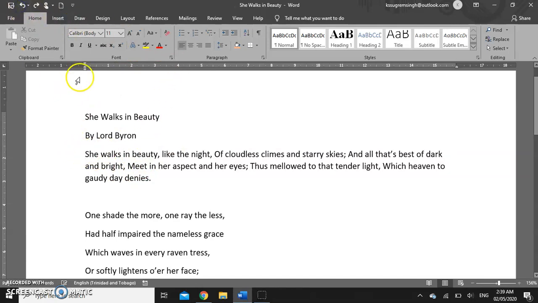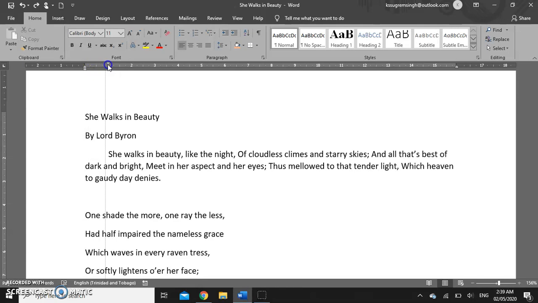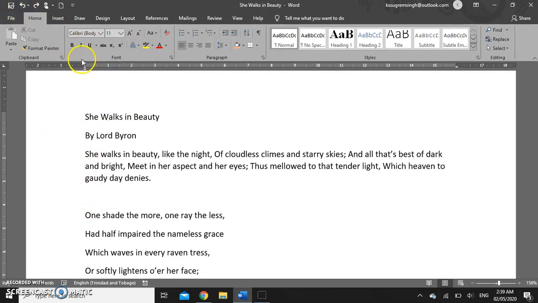Another way is by moving the left indent, the first line indent of the indent markers. Again, I'll demonstrate. The indent markers, you have the top, which is the first line indent, the second, which is the hanging indent, and then the base, which is the left indent.